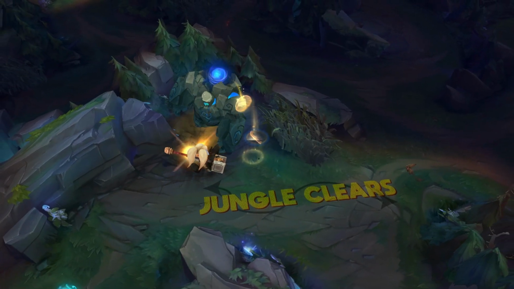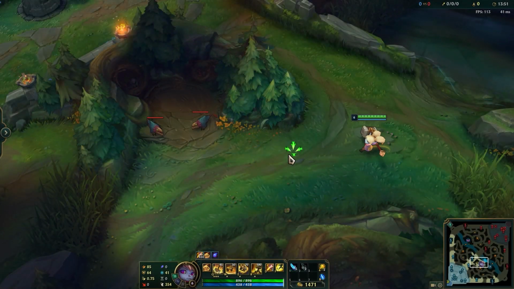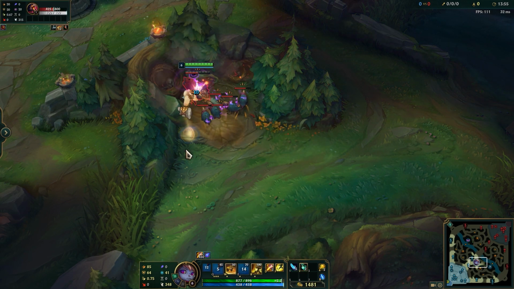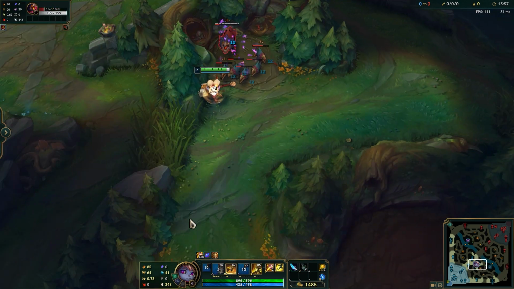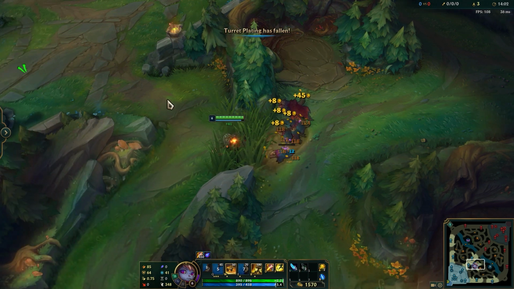Jungle clears. Now let's talk about Poppy's general jungle pathing and strategy. Clearing efficiently on Poppy is pretty straightforward. The main thing to keep in mind is using both procs of your Q at all times, and to avoid cancelling your autos by spamming your CDs too fast.